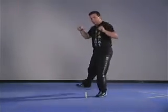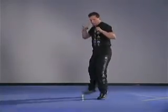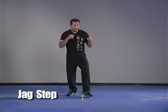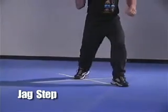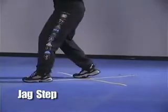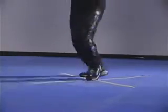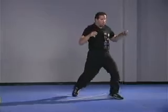Okay, then one foot. Okay, and time. All right, now we go into jag step. Jag step steps off on a, let me use this triangle for you again. Step up on a 45, I step back center, and I step off on the 45 with the same foot. Then it replaces back to the middle and back to the side. So this is known as jag step.